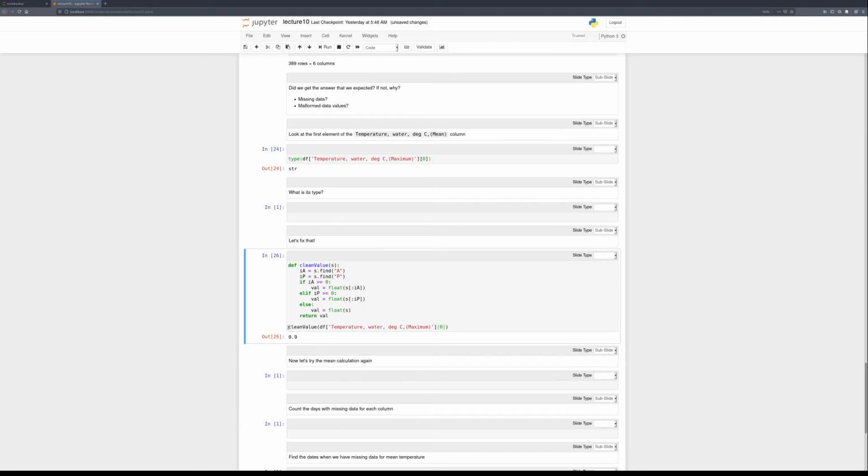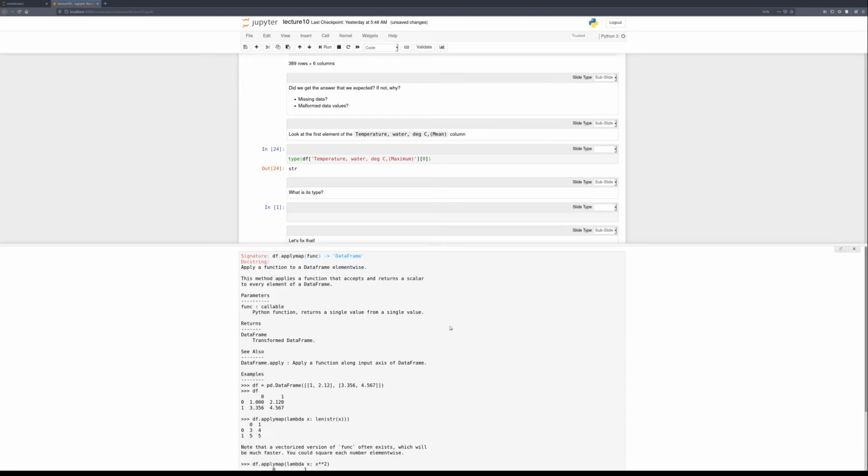Now, one of the nice things about data frames is that we can apply a function like this over entire columns. In this case, our clean value function does not operate on an entire column, but on cells. So Pandas provides a function called applymap. Let's look at what it does.